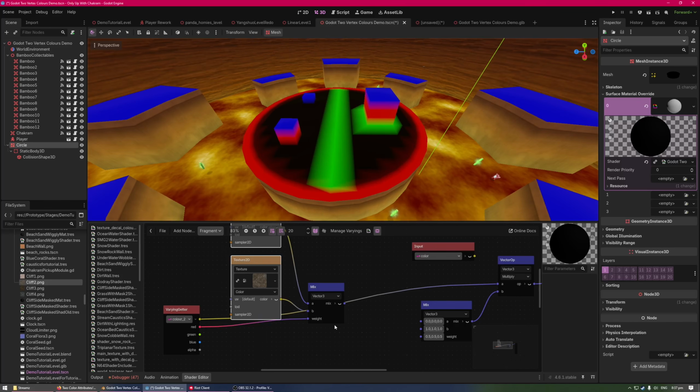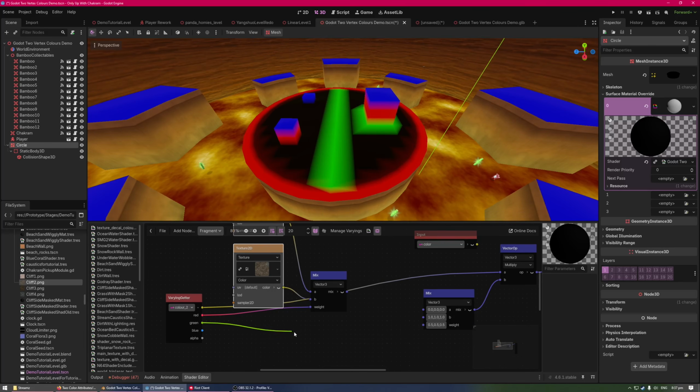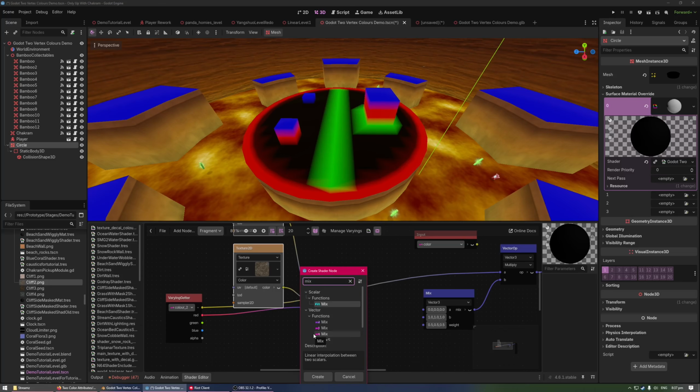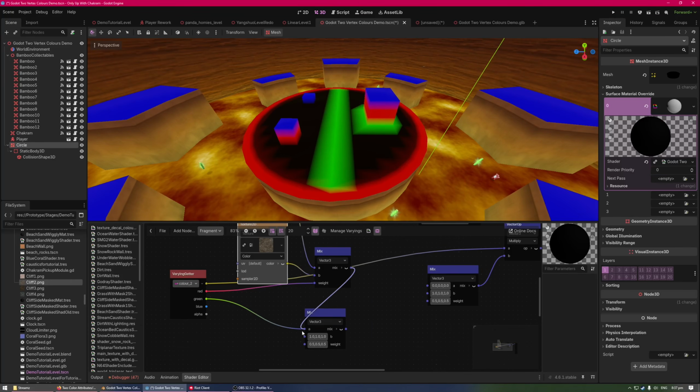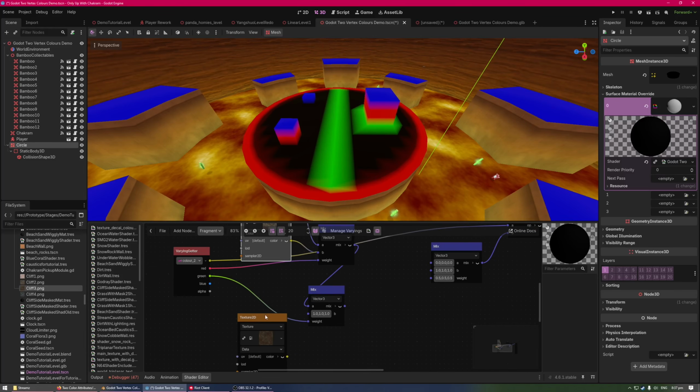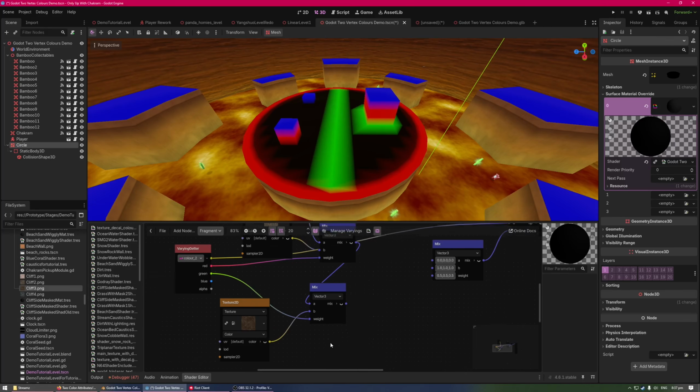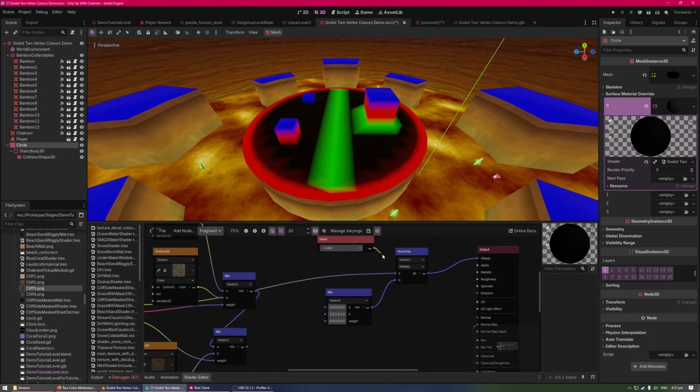So the second one. Then we need to go into another mix. And we put that into A, put green into the weight. And this will be our green texture.